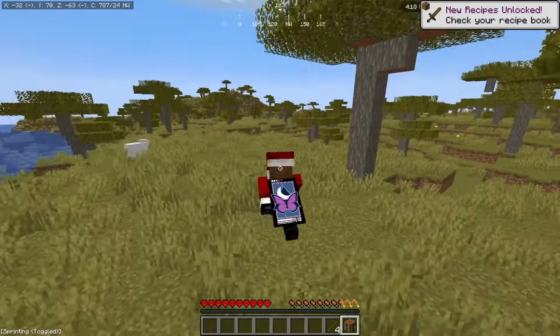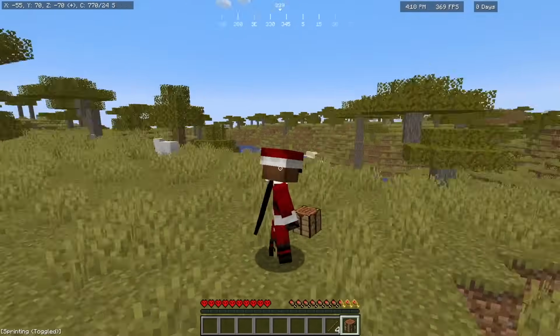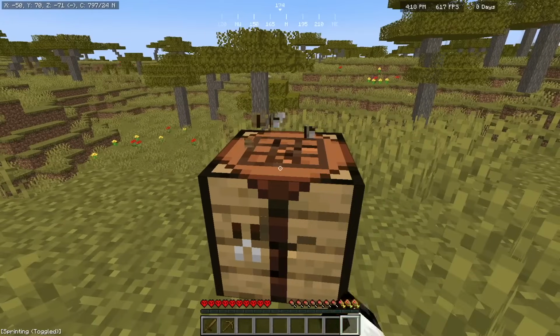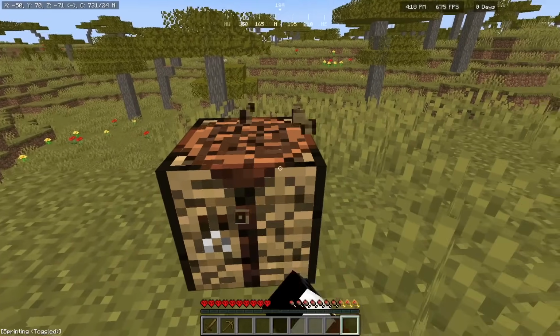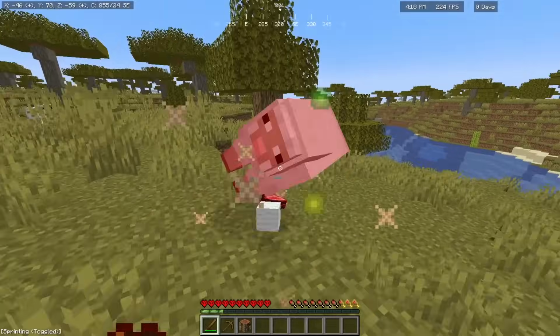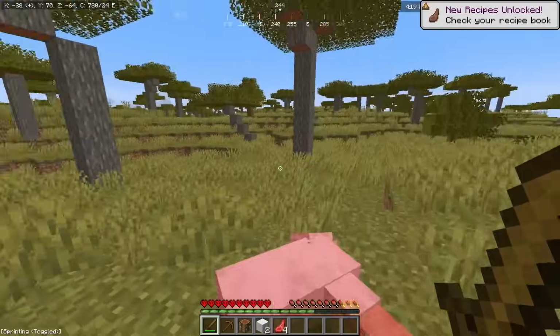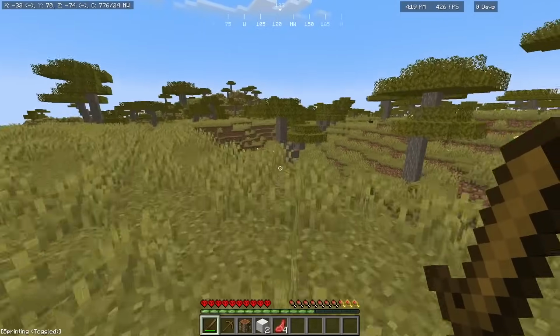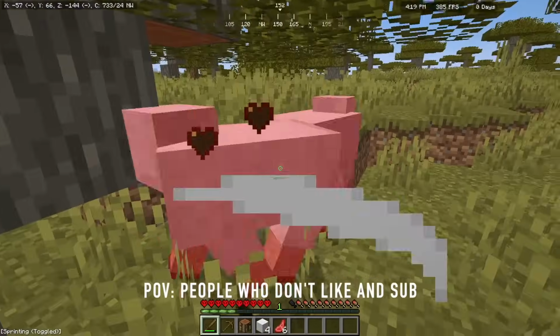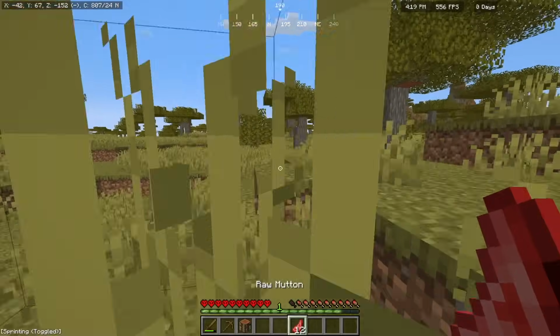But I think the first thing that I want to do is actually just explore a little bit because I want to find a village because I think a village would be very helpful for me with actually getting a bunch of food and just overall getting a little head start. But I think before I do that, I'm gonna go kill a whole bunch of sheep to make sure that I do have a bed just in case I'm wandering in the middle of the night. Alright, I got more wool than I needed, but raw mutton would be a great food source.